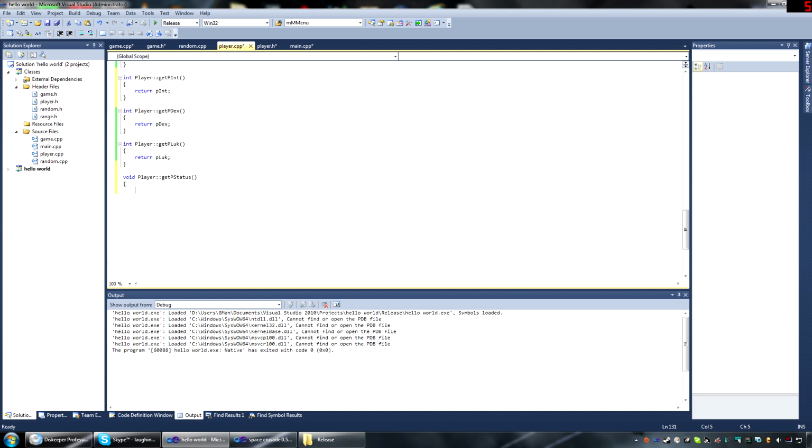It's really harder to control. It's a lot easier to do when you're actually using a certain type of console programming called ASCII, where you can control these kinds of attributes. But since we're doing it this way, I'm just going to do the basic cout list here. Cout player stats.